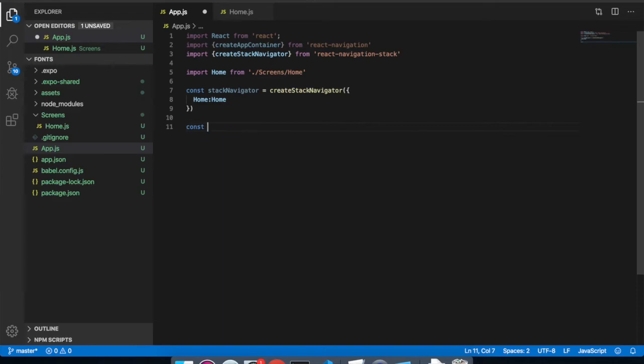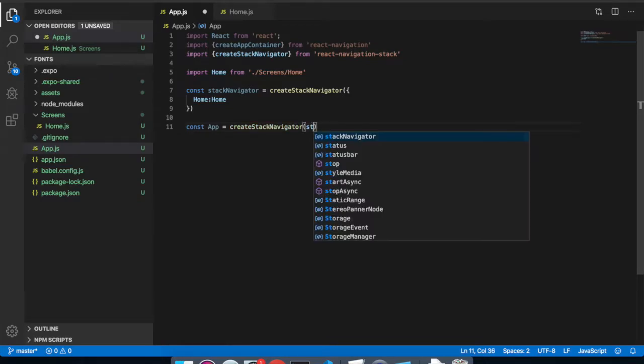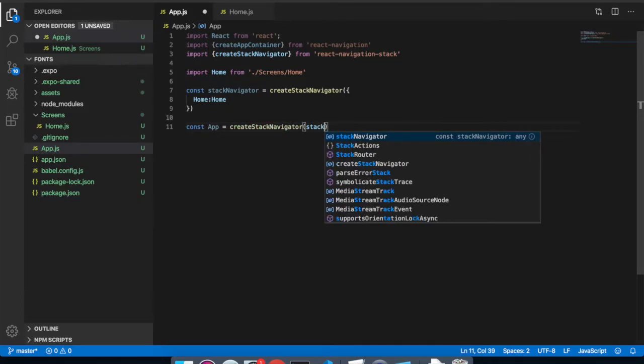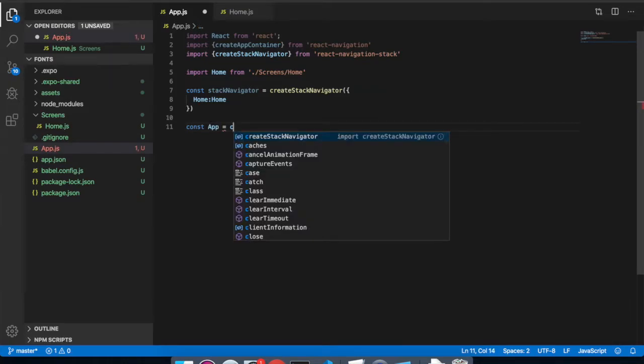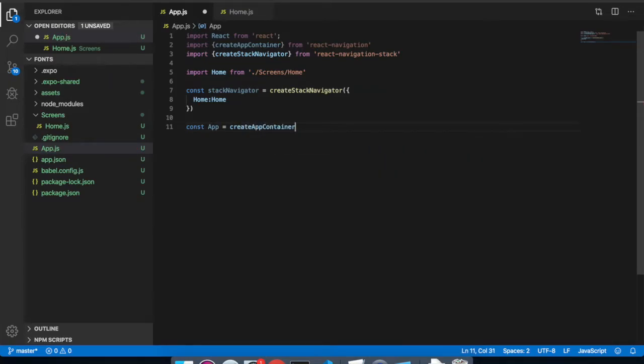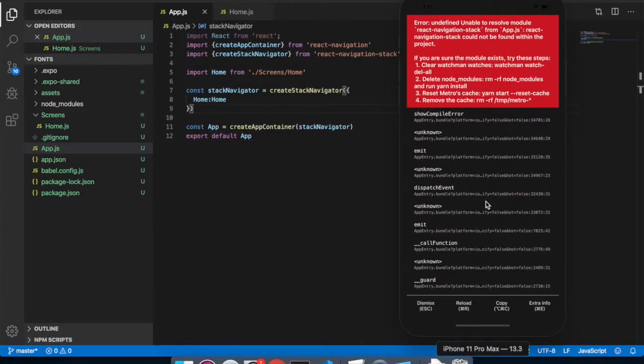Now const App equals createStackNavigator, sorry, createAppContainer to stackNavigator, then export default App. Now save this file and run.